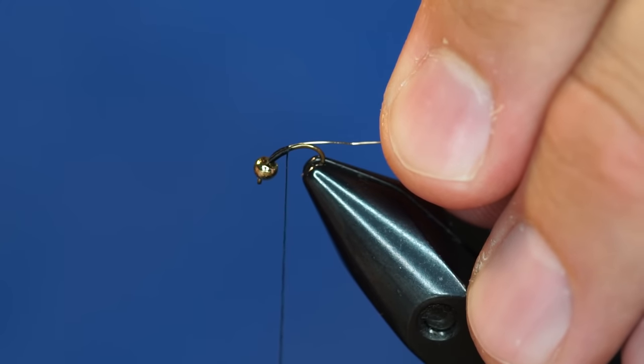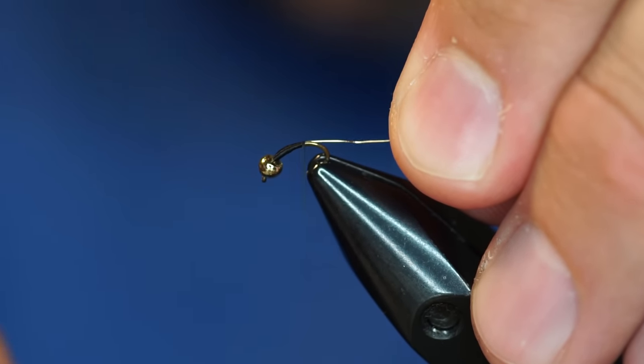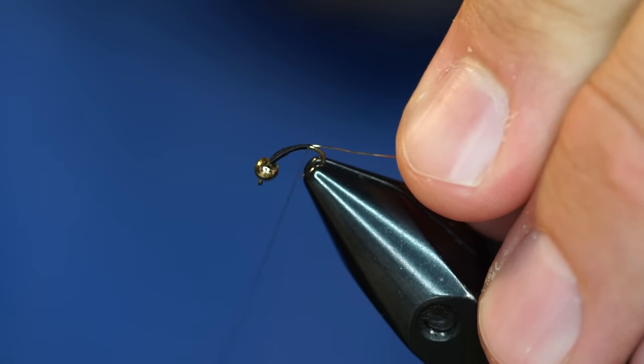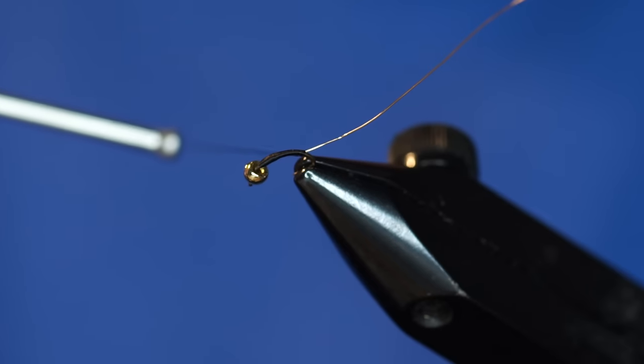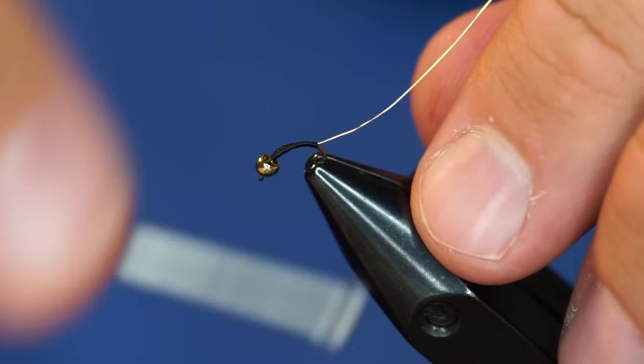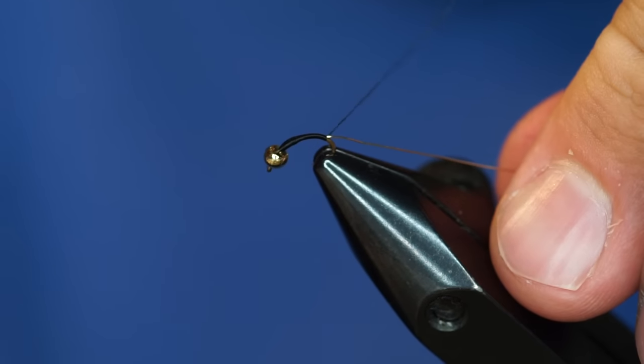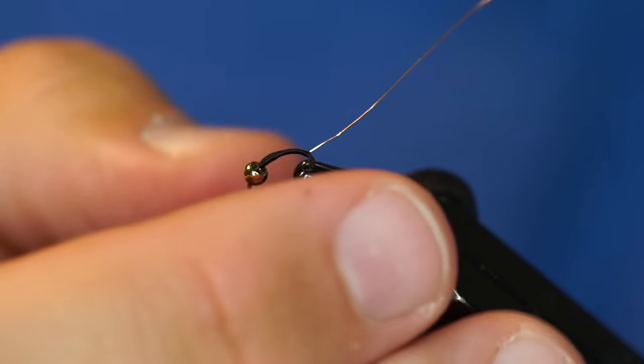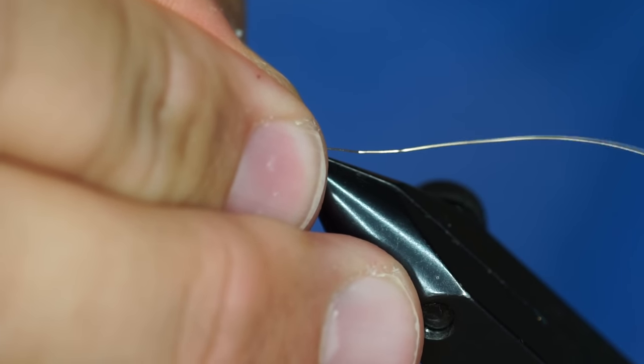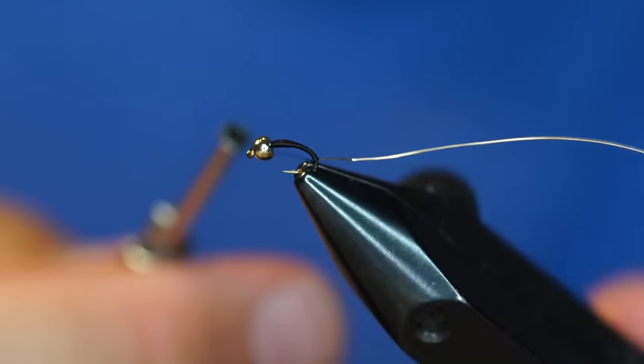I'm going to hold onto the wire, keep it on one side of the hook, and then just advance my thread back to about right there. Maybe a little bit more. You don't want to go too far down the bend of the hook because then you impede the ability to hook fish. Once I have it down there, I'm going to move my hook back where it's supposed to be.